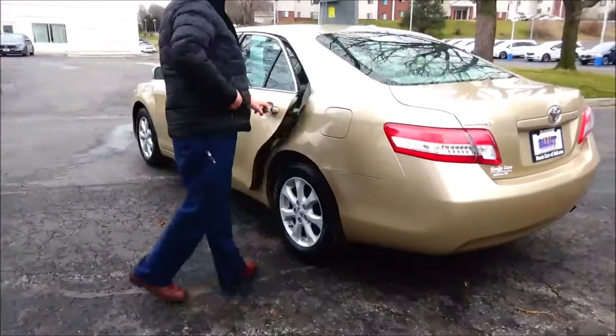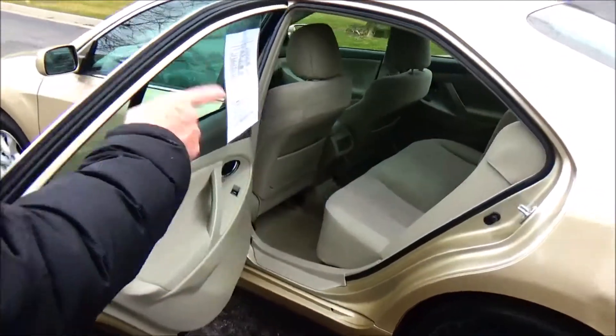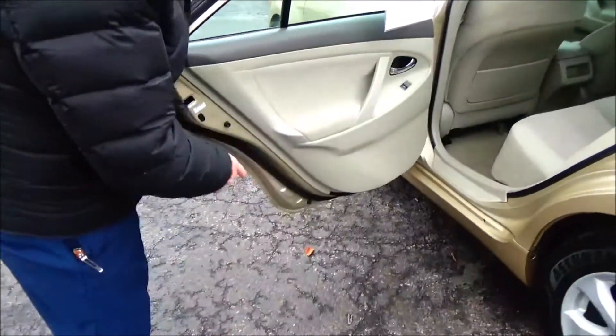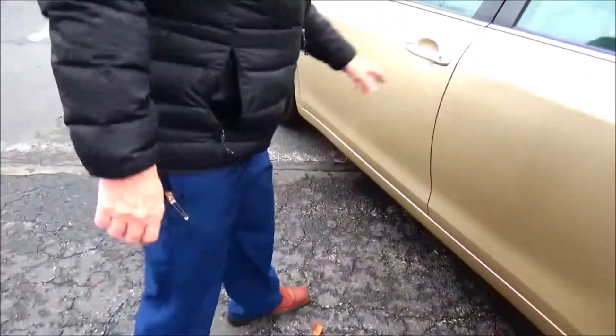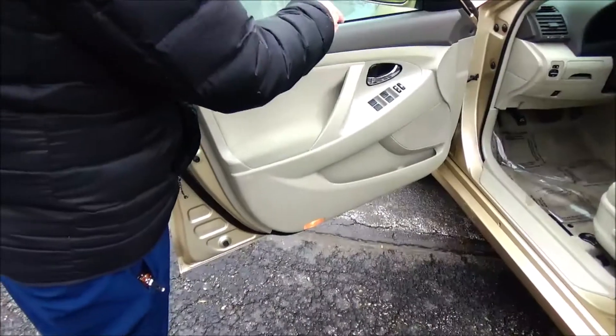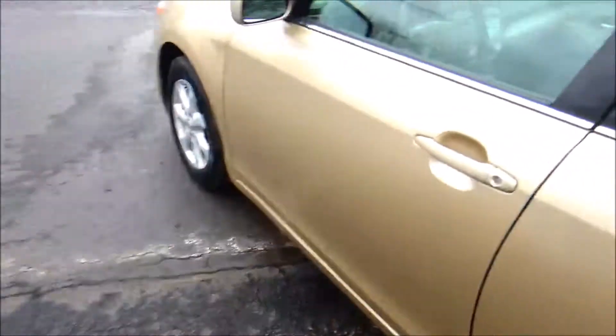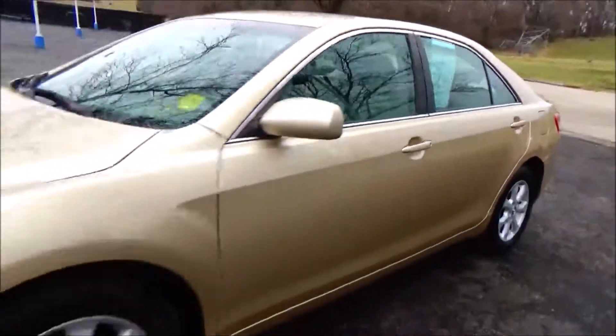Camry is a 5 passenger vehicle with lots of leg room space, flat floor, center armrest with cup holders, latch system, mat pockets, and child security door lock. 8-way power driver seat with adjustable lumbar, power windows, power locks, power mirrors, storage in the door. Ask to see the free Carfax report and mechanical inspection.